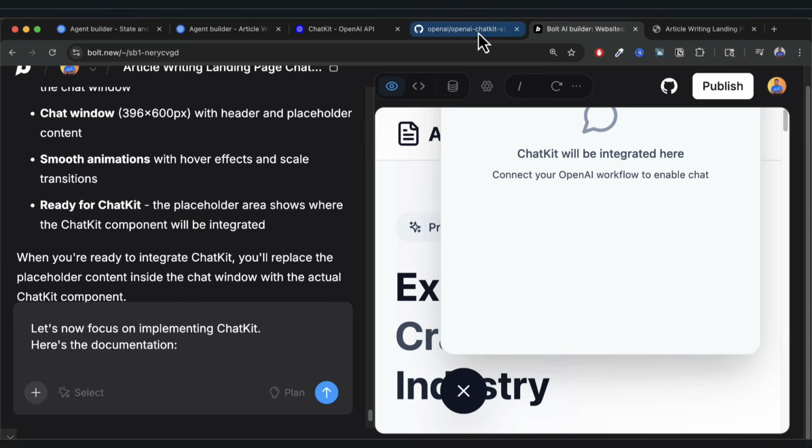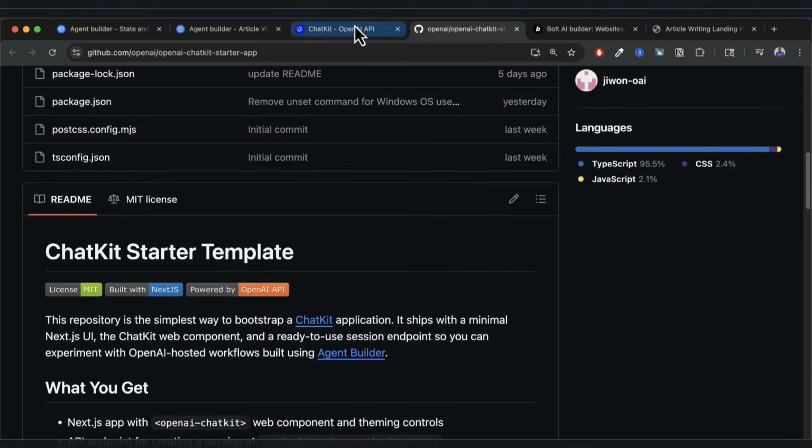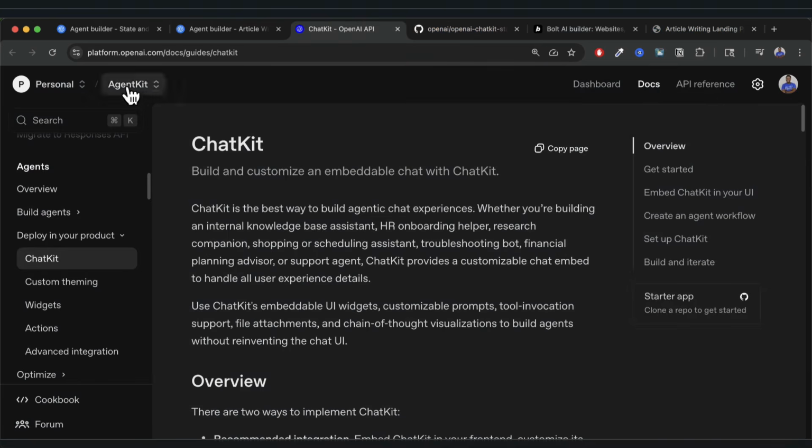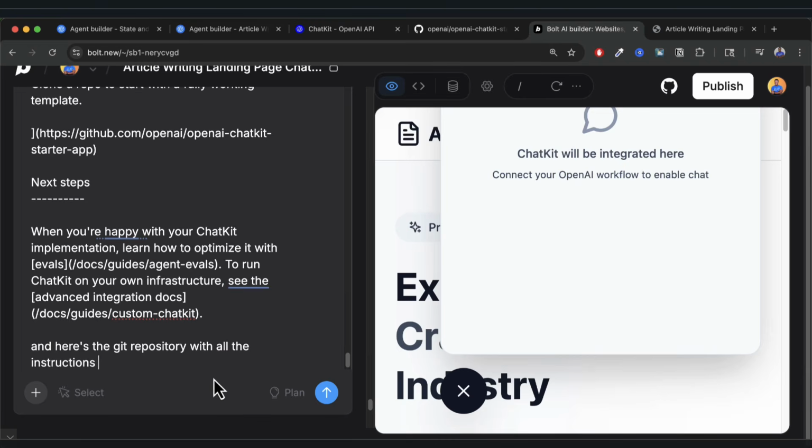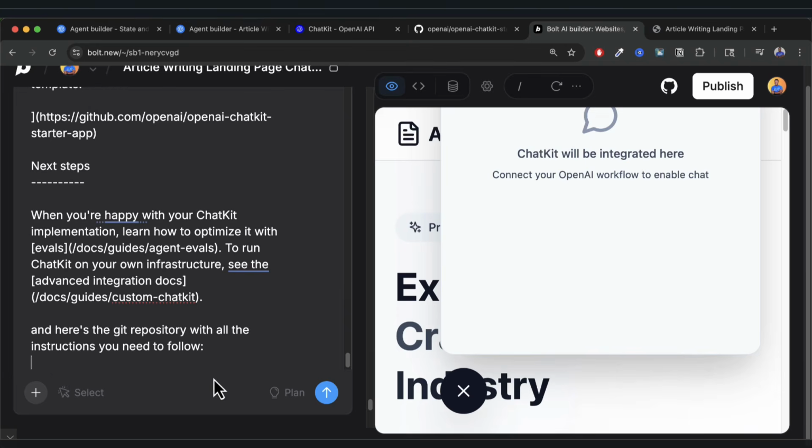So I think we could probably go back here and remember this is ChatKit. I'm going to copy all of this, and here is the Git repository with all the instructions you need to follow. Okay, let's see.